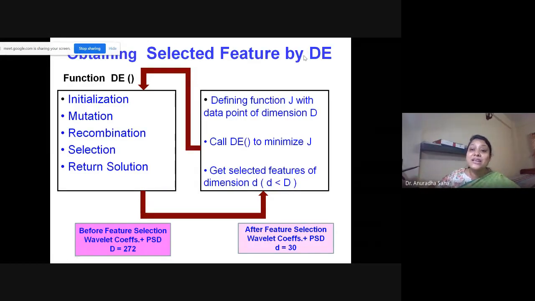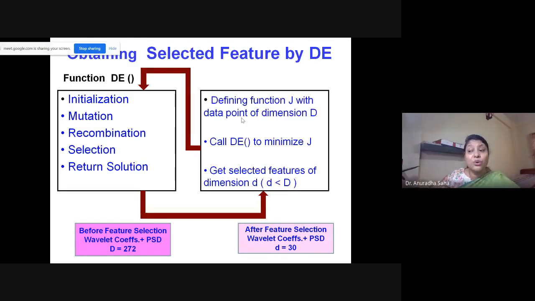We need to define one function for this feature selection technique. This is a trial and error process: if we have a large number of data points which give not very fair classification accuracy, then I can opt for a data point reduction technique as well, so that I have a handful number of training instances and features.